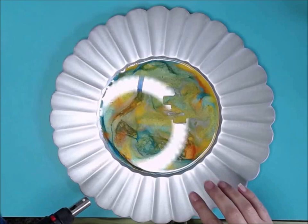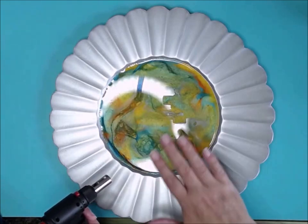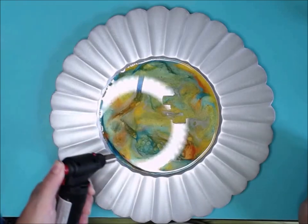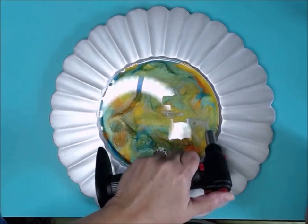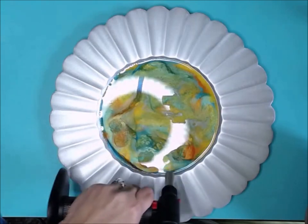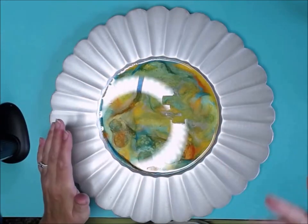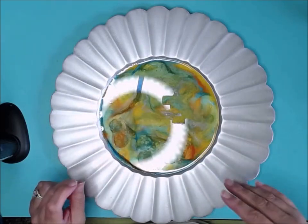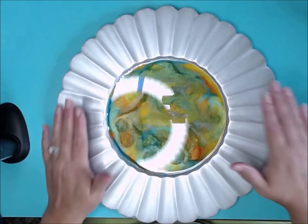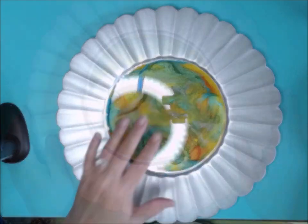All right, now I'm going to come in with my torch and just give this a quick torch. You don't want to hold it too long in any one place. You don't want to actually burn the resin itself, but this will get out those air bubbles. Okay, and I will come back in as the air bubbles start to rise a couple more times just to get those out of there. And then we'll go ahead and let this dry. I'm going to cover it and let it set until it's completely dry. As soon as it's completely dry, I'll be back and we can see what the finished resin looks like.